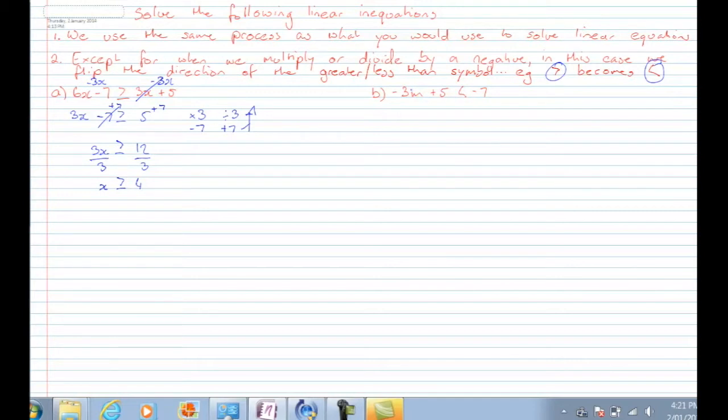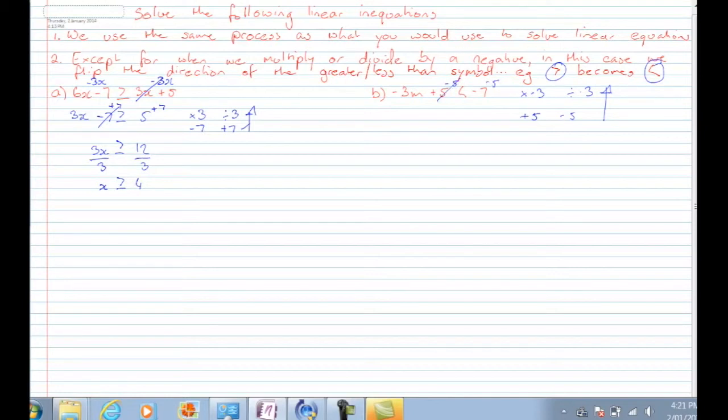Alright, let's have a go at this one now. It's got negative 3m plus 5 is less than or equal to 7. Right, so the first thing that's happening to the m is we are multiplying it by a negative 3, and then we add 5. Right, write the opposites now, minus 5, and divide by negative 3. Draw the magic arrow, so we minus 5 first of all, minus 5, minus 5.